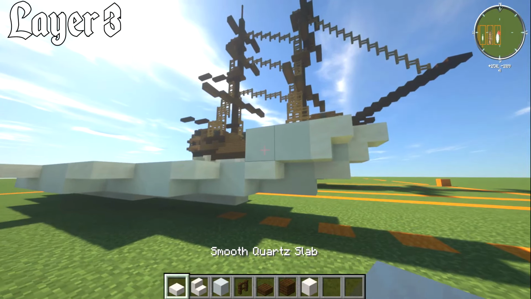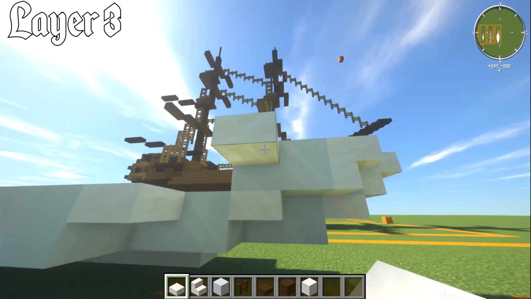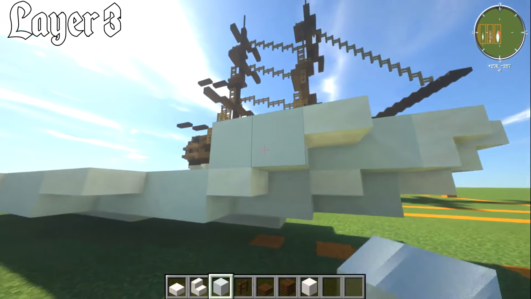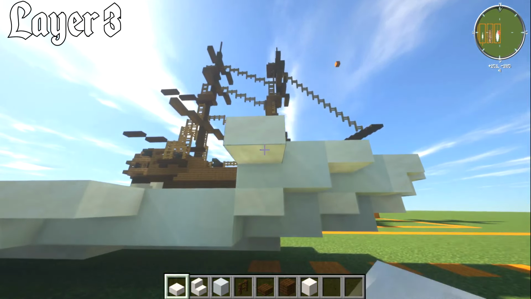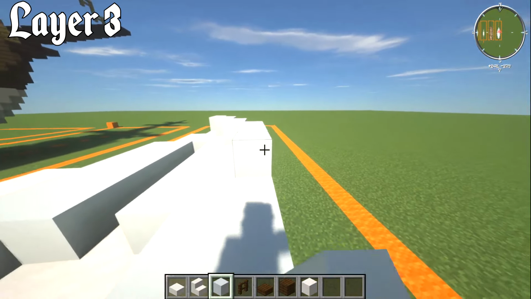Then we're going to switch over to our smooth quartz slab, and we're just going to have that on the side of the last block, so right here. We're going to have another two blocks behind, one and two. Then we're going to switch back over to our smooth quartz slab, and put that right on the side of this one, on the upper again. Then we're going to have five blocks behind this, 1, 2, 3, 4, and 5.